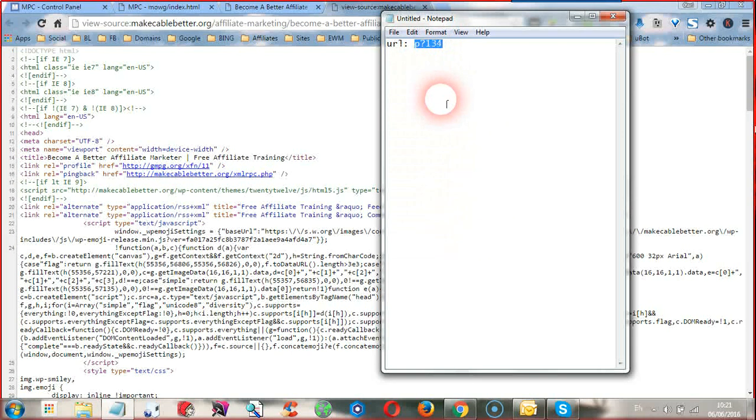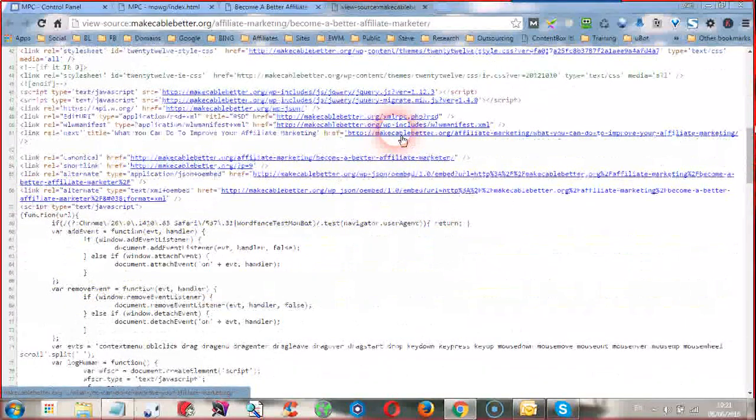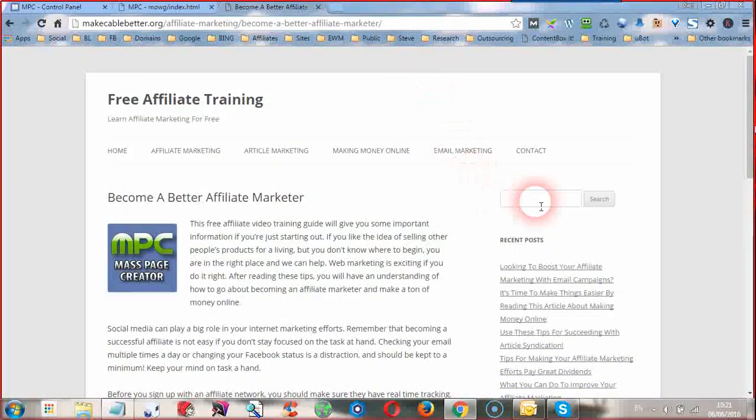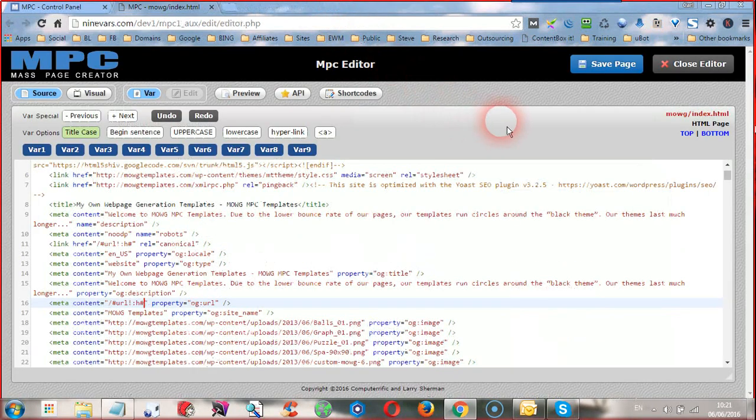That's the WordPress way of referring to the database, which entry it is in the WordPress database. You need to remove that too. I don't have it here. Some templates have it, some don't. I don't have one of those templates that have it, but that's another thing you need to remove if you have it.